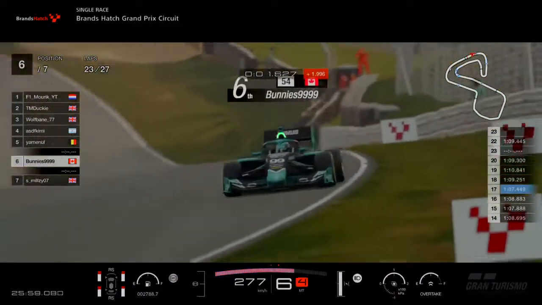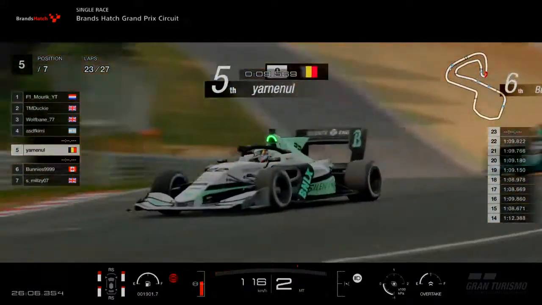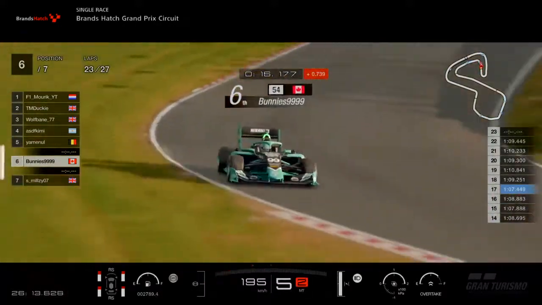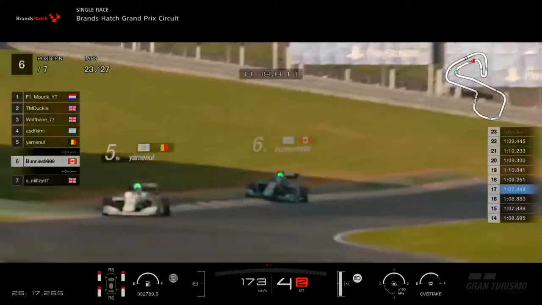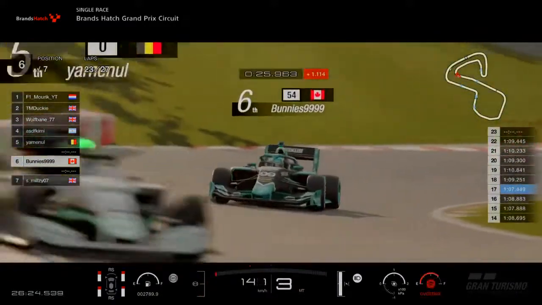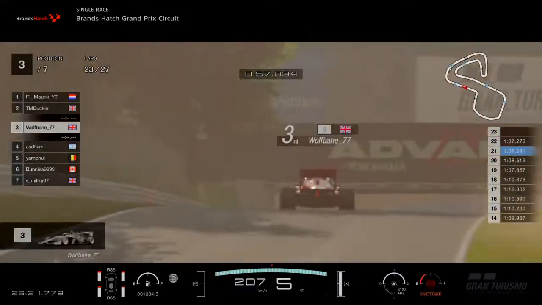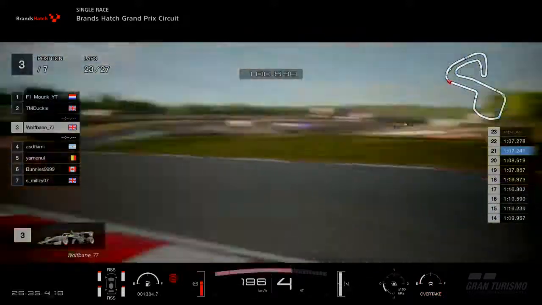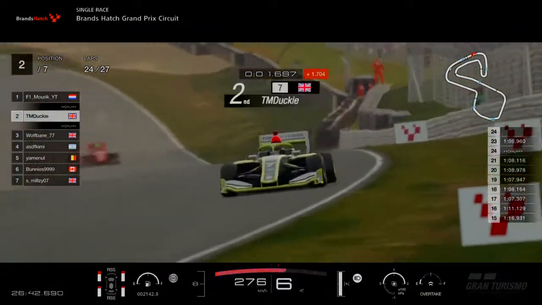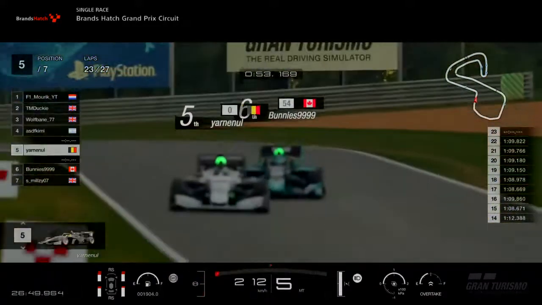But moving back to this battle, we've seen a few battles throughout the season between Bunnies 9999 and Yarnell. Of course, Belgian Benelux driver and the Canadian Nexus driver. Both trying to help their teams in the team's championship. Both trying to help themselves in the drivers' championship. And Wolfbane using up a lot more of his OTS now. Trying to catch up to TM Ducky. I wonder if he'll be able to catch up to him by the end. We've only got lap 24, 25, 26, and 27 left. So that's 4 laps for him to catch and pass him.